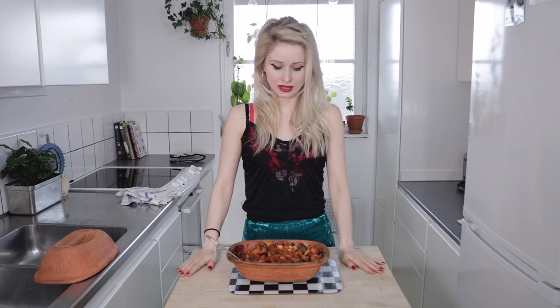My hot pot is finished and I am going to eat a bit more of it in a minute when it's cooled down.